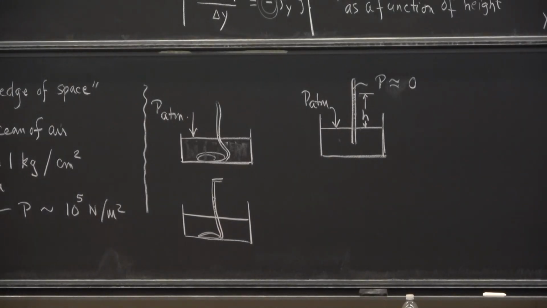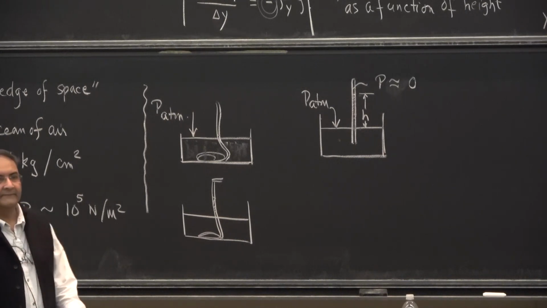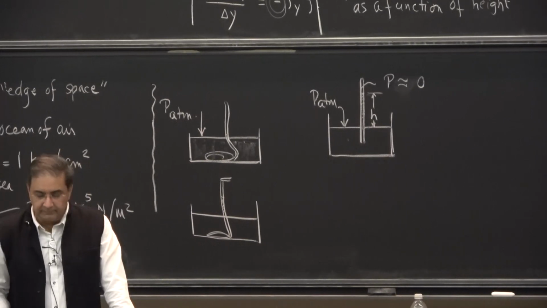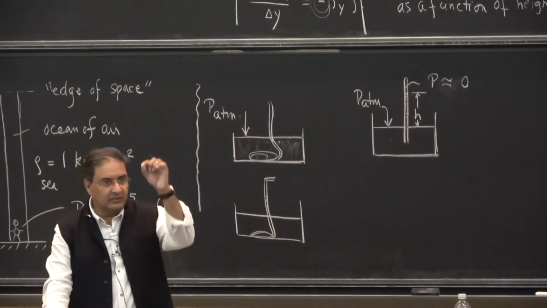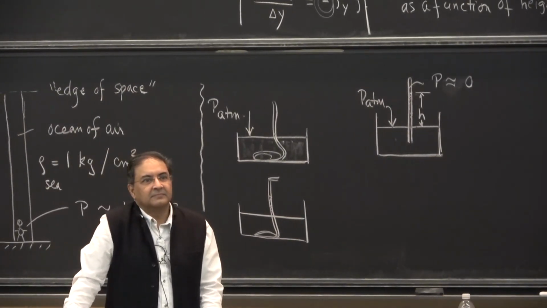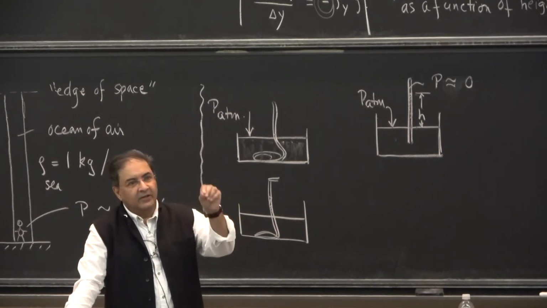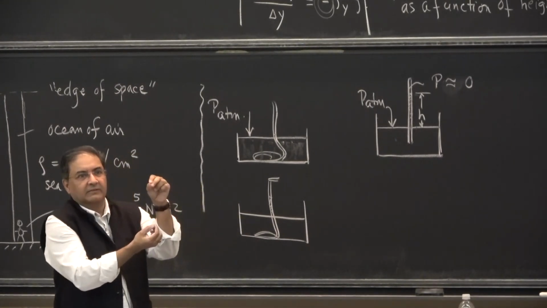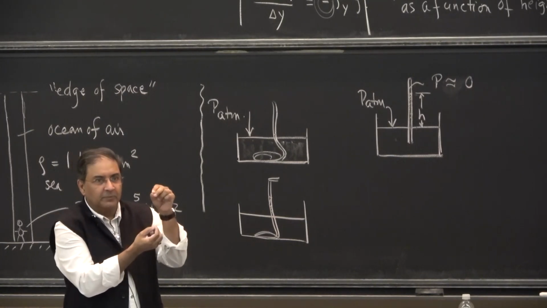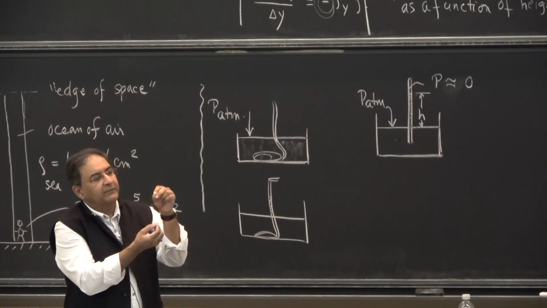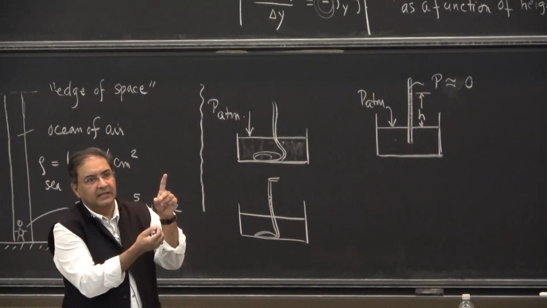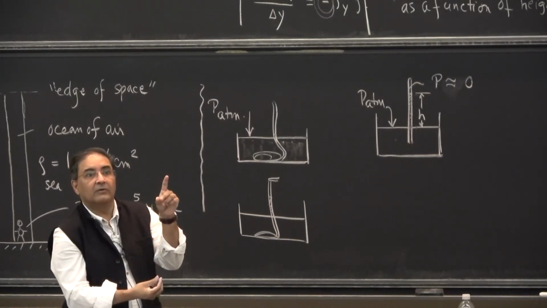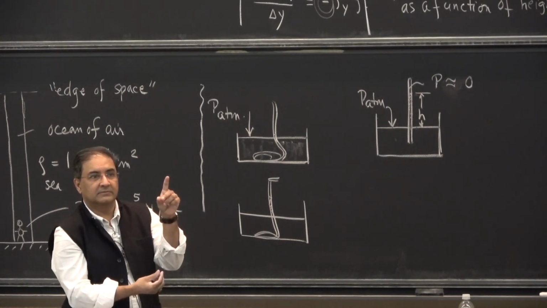Yes? So if you have your finger on the straw and you kick it out, why does the water stay in the tube? It actually doesn't, it will go down. When you put the finger on the top, you are essentially allowing the fluid to rise such that it gets to roughly zero pressure, very low pressure. But if you now release your finger and let the straw become open, you will see that the level will fall. That's what it is.